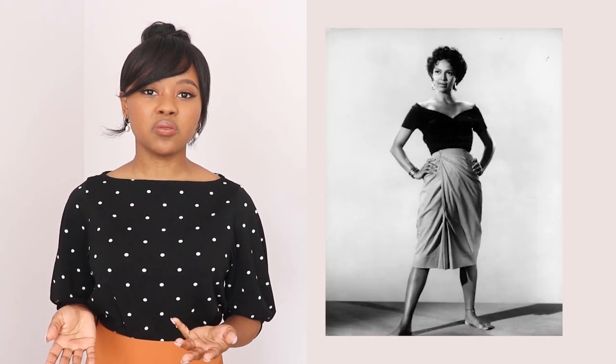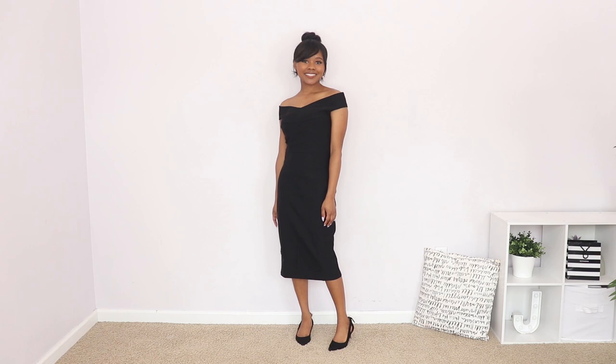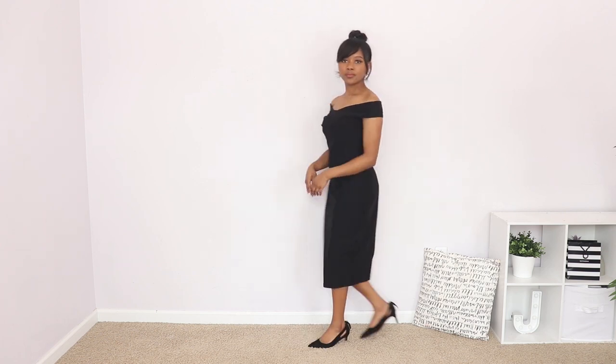Outfit number three is inspired by a style that Dorothy wore quite a lot — it's definitely something she's more known for: a beautiful off-the-shoulder neckline. I'm going to insert pictures of her on screen. I went for this dress from the brand Bella Poke, which has a really lovely off-the-shoulder detail. Usually when I dress up I won't wear anything too short or with a plunging neckline, but I will wear a simple off-the-shoulder top or dress.